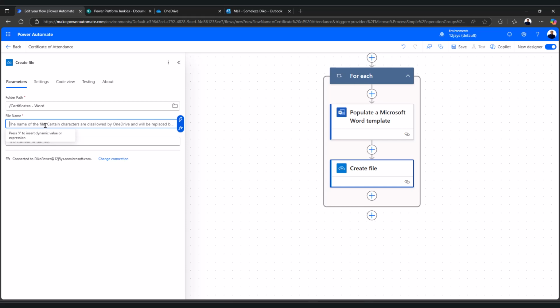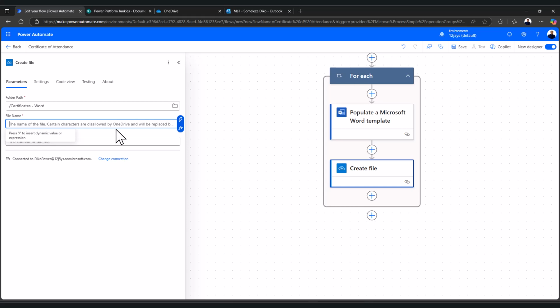Then I need to provide the file name. So to organize everything inside of your OneDrive in this case, we want to organize these files and these certificates by who they're going to. So it will be the full name property that we provided on our template.